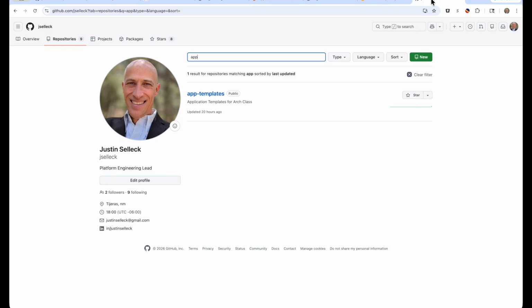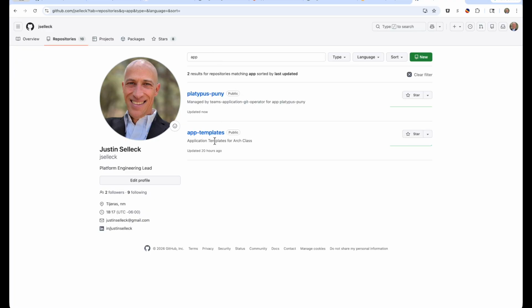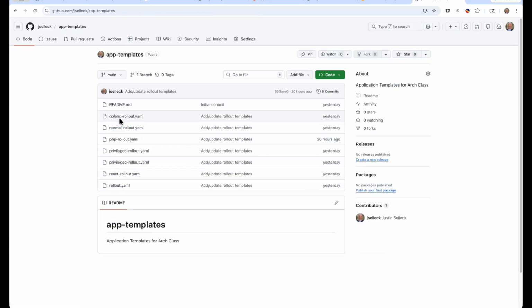And let's go over here. We can see in Git we have essentially this. We have a Platypus Punny and an app template. So I'm pulling from app templates. You'll notice we have Golang, normal, PHP.